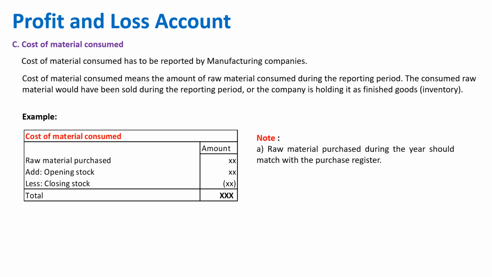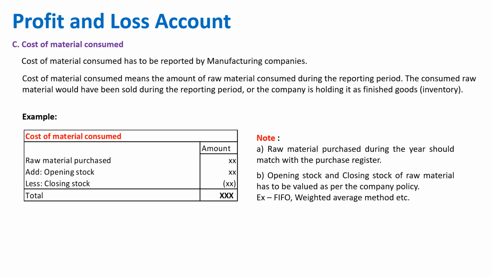Now, what you need to keep in mind, raw material purchased during the year, what you are going to report should match with the purchase register. So purchase register the company will be maintaining, or it could be in the ERP system. If you are having SAP or any other accounting system, you can download the purchase register. The value reported in the purchase register should match here. But yes, in certain ERP, freight cost or custom duty paid are not captured. So in those cases, you need to do a manual calculation to derive that number and report it here.